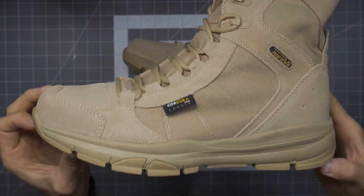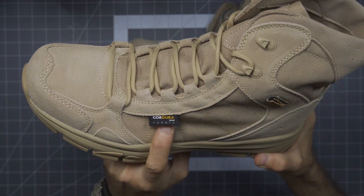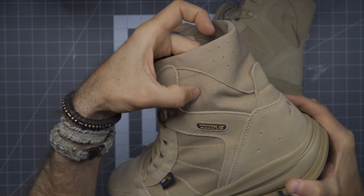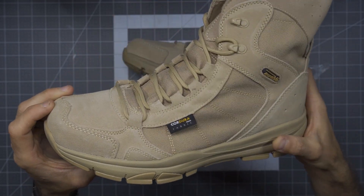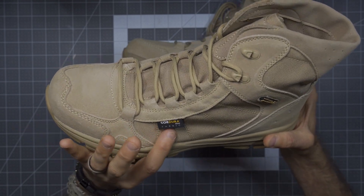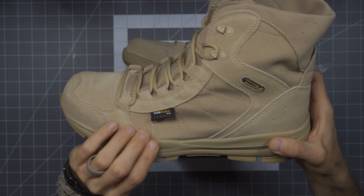As we take a look at these in detail, the first thing I want to point out is Cordura fabric. It's nice that they're actually leveraging Cordura in some of the wear points. Cordura is a name-brand fabric - it's a ballistic nylon - and that is a nice addition to this particular pair of boots. The fact that they're using Cordura fabric means these should be good and durable.